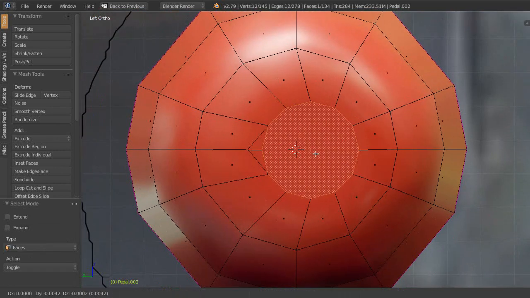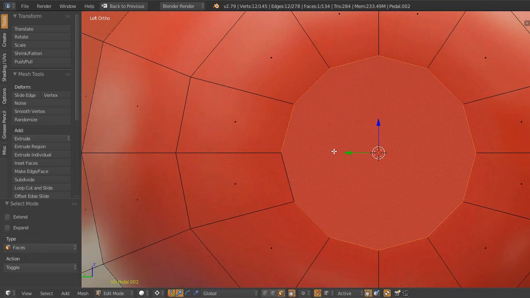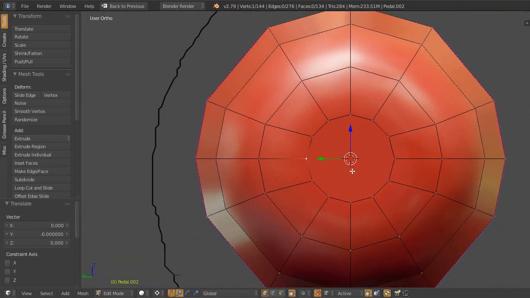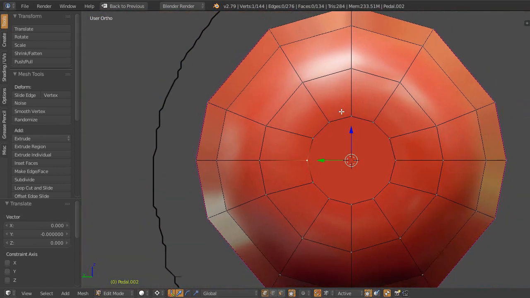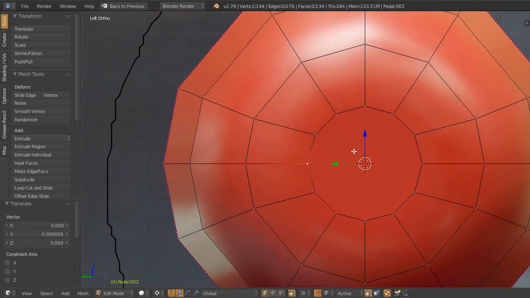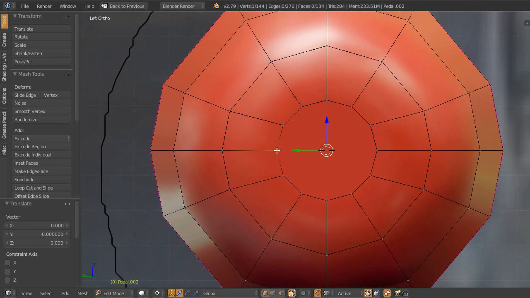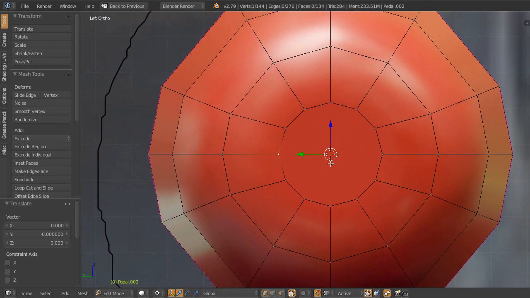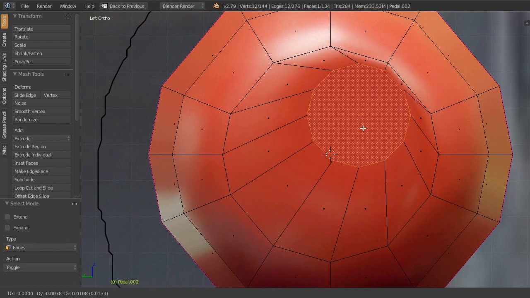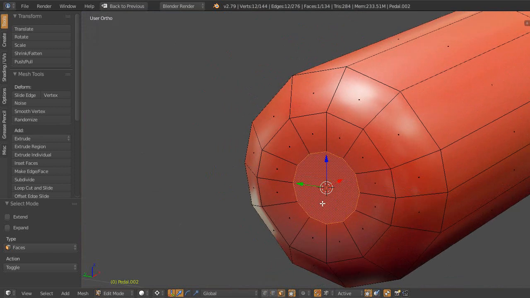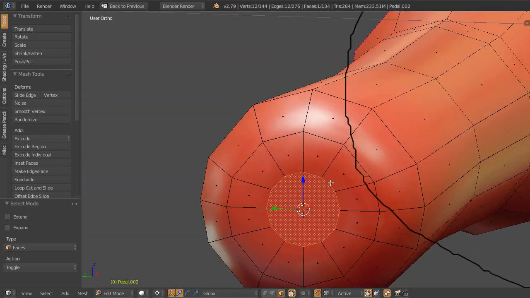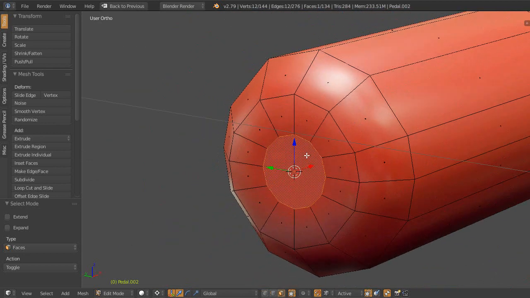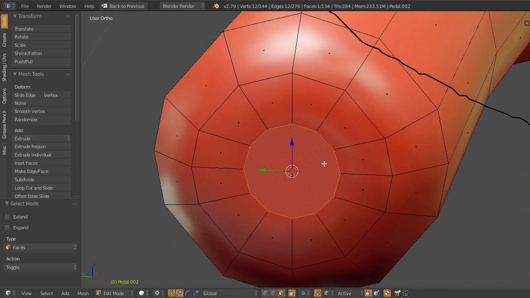Okay, so that face didn't merge over here. That's odd. Those are the little differences. That one, for example, because that existing one looked like it was really close, but it wasn't within the merge or whatever. Or maybe it was, I don't know. But obviously there's a slight difference in the coordinates between one vertex and another. So that should be in the center, and that should be someplace I can use as a reference as well.